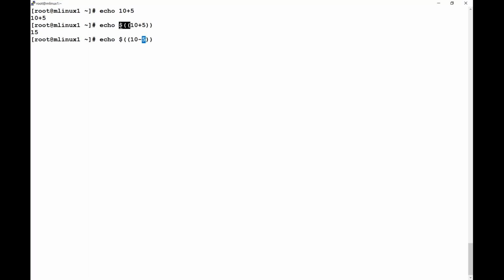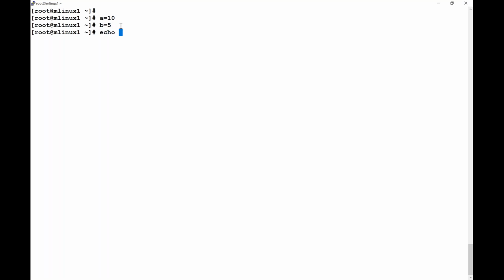You can say 10 minus 5. You can say 10 into 5. You can say 10 divided by 5. See, this is one way. The other way is, suppose I create variables and store some number, a is 10, b is 5. I can call those variables and do multiplication, addition.